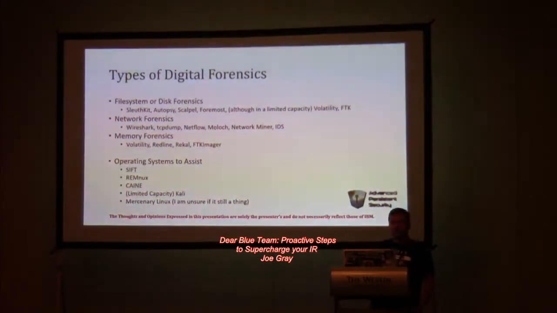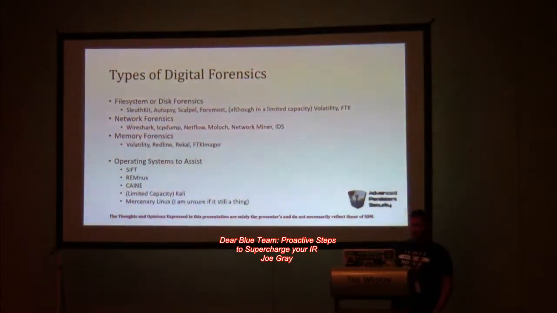And the cool thing about the tools I always try to list, most, if not all of this, is free. I don't like to say go buy this product because I don't sell products. But anyway, some of the common ones would be like Sleuth Kit. Autopsy's the GUI for it. Scalpel's pretty awesome. It's a rebuild of Foremost. Volatility can kind of do some file system, but that's not really what it's... I mean, it's like hammering a nail. You can hammer a nail with a baseball bat. The nail will probably still go in, but it just won't be as efficient. And FTK can do it, but that's a paid thing.